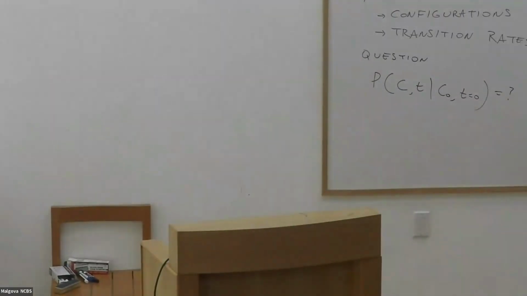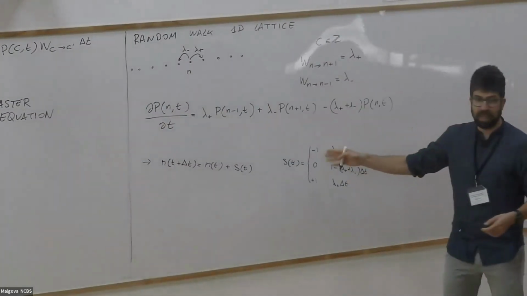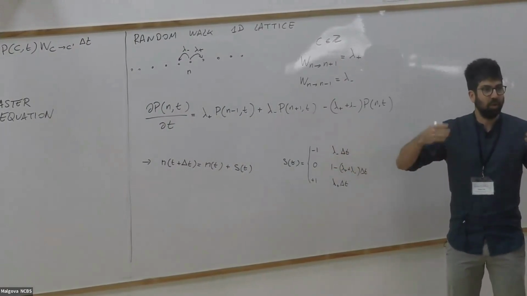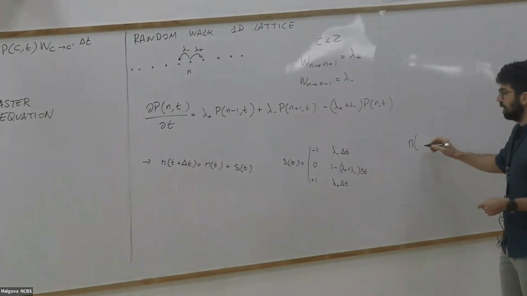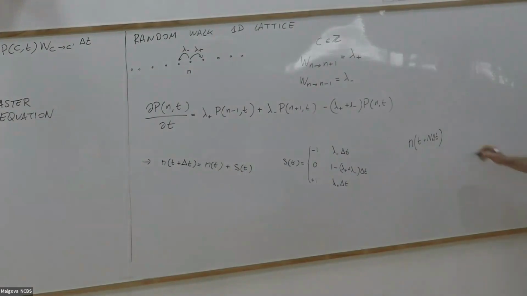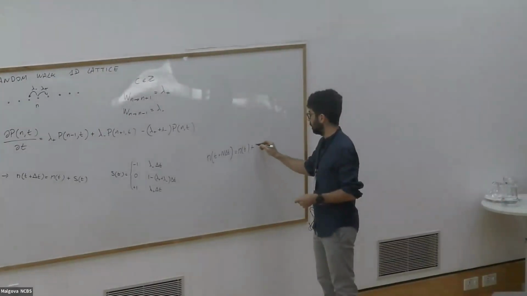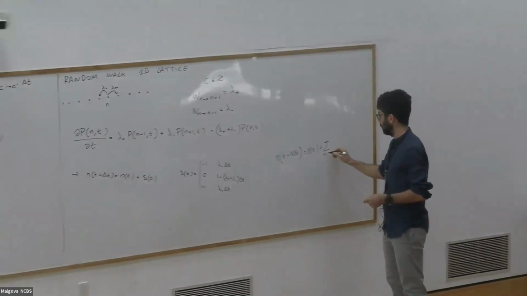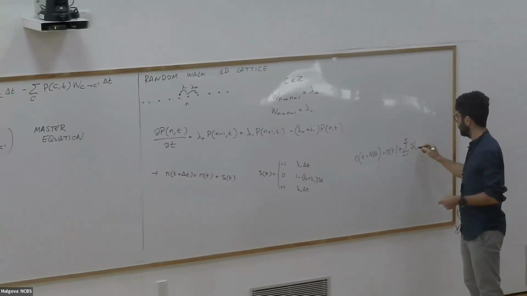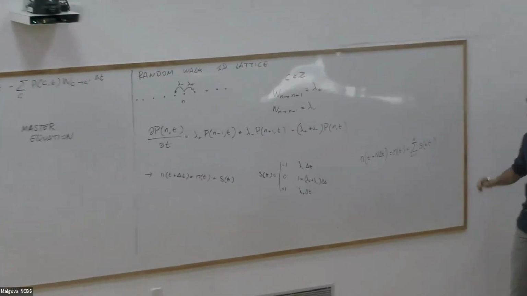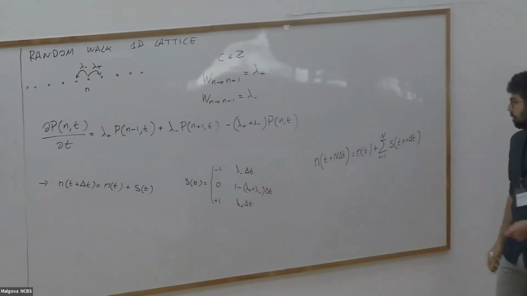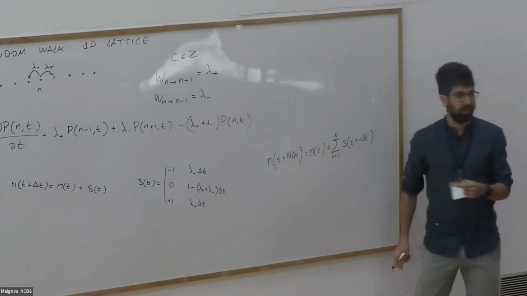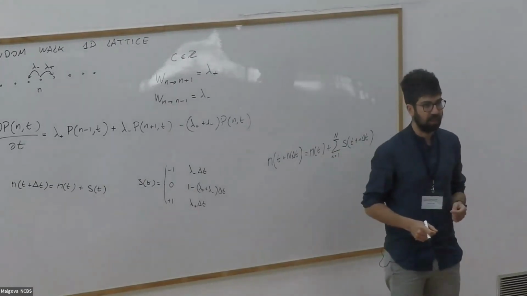what is going to happen over a long time, the simple thing you have to do is to say, well, all these steps are independent. So if I look at a long time, I have to sum all these steps, right? If I want to look at what happens at a time t plus capital N delta t, this is going to be n of t plus the sum from i equal to 1 to N of s_i at t plus i delta t. Okay? So basically I start from a given position at time t, and then I have to sum all the steps that I did in the process.